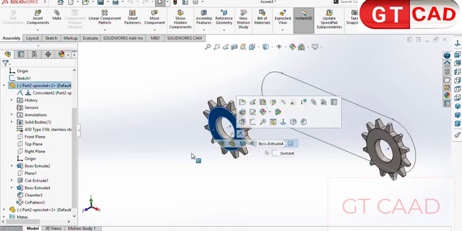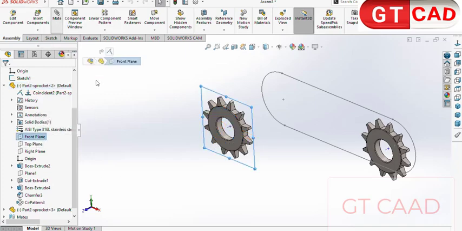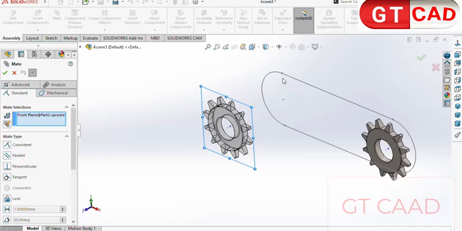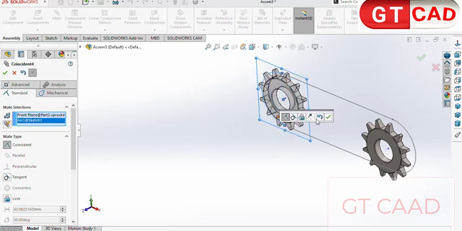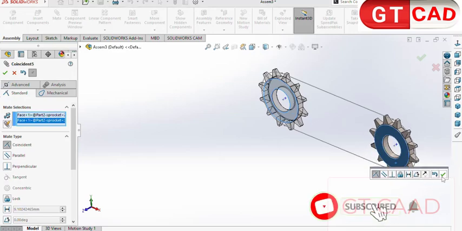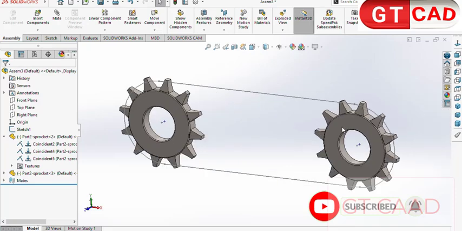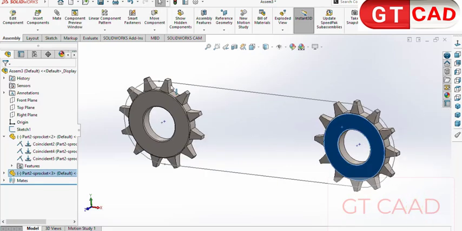Click on one of the sprockets and select the front plane, mate, and make a coincident relation with our sketch. This face and this face are coincident. It moves back and gets the location of the sprocket.